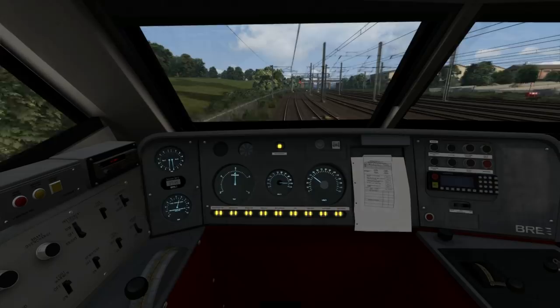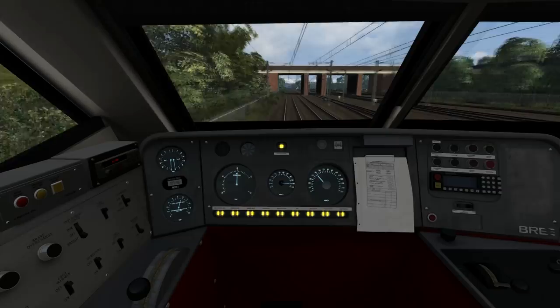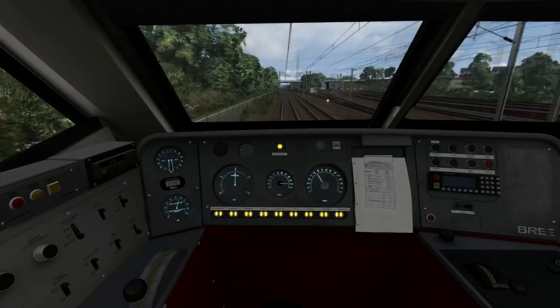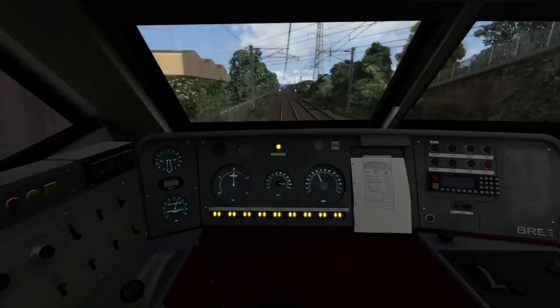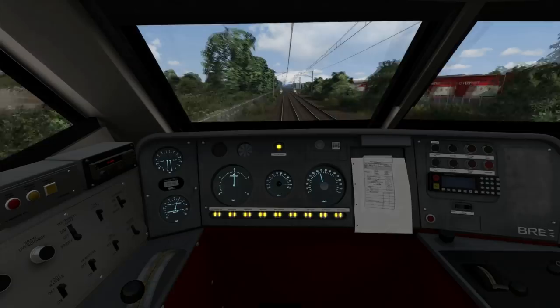If I do ultimately cover this route in full in the opposite direction between Norwich and London Liverpool Street, then I intend to do so in a Class 86 as they used to run along here, possibly in Intercity days or maybe in Greater Anglia days, but certainly I would like to. Anglia Railways days, correction on that. Just because I think it's nice to have a bit of variety there, and there's not many places really to be able to drive the Class 86. There's this route, and you've got the West Coast Main Line, which is the only other place you can really drive it. West Coast Main Line over Shap, West Coast Main Line North, and West Coast Main Line Trent Valley.